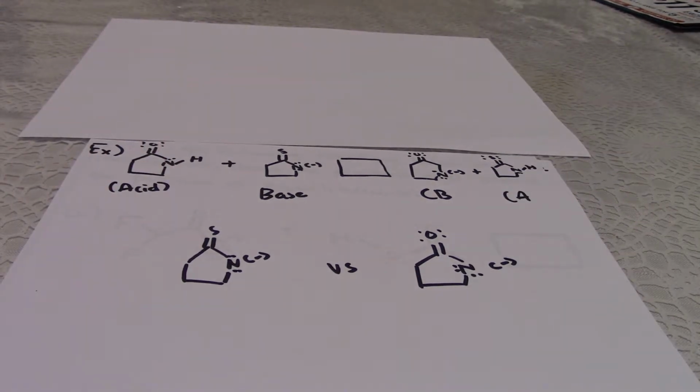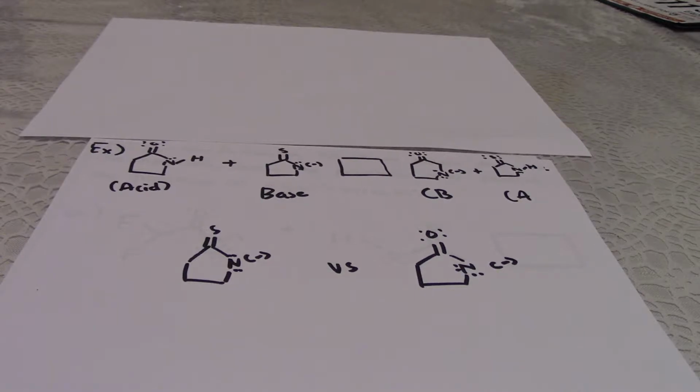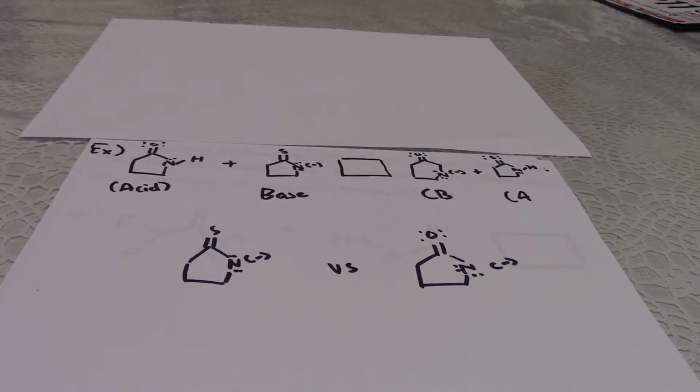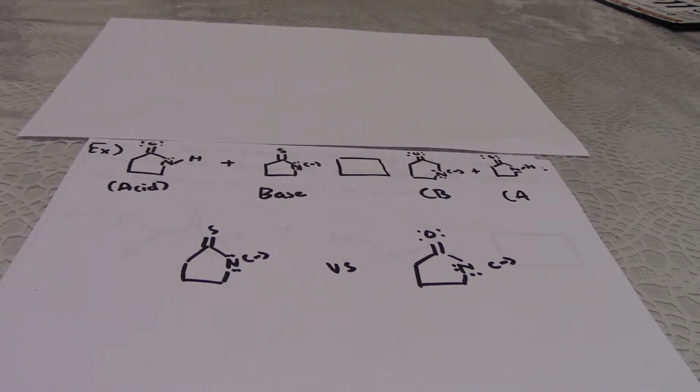So, yes. Now we're going to predict which one would be more stable by using our 4 factors, and it works in the exact same way. Just pretend you were doing a question where it asked you which is more acidic, and use your factors. Your first step, deprotonation, has already been done for you here because you've identified your 2 bases. And now you're going to move on to the factors.